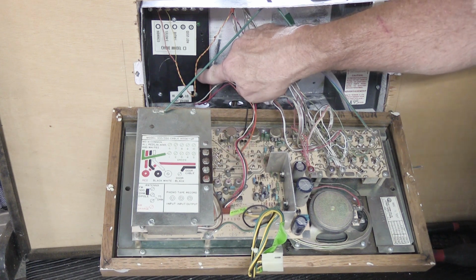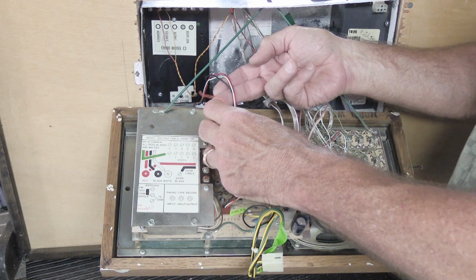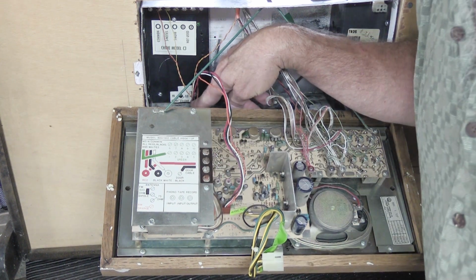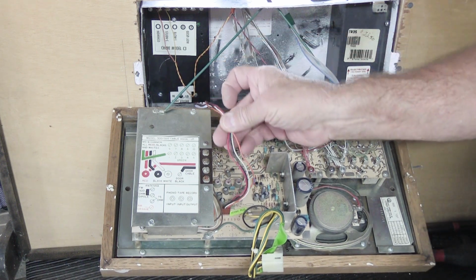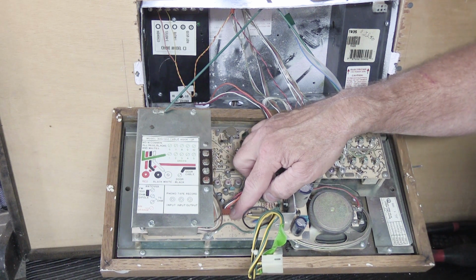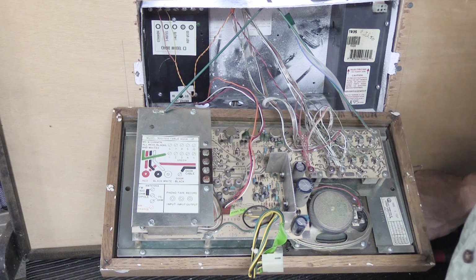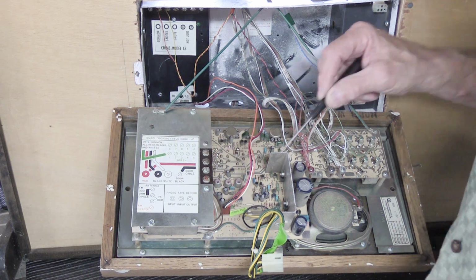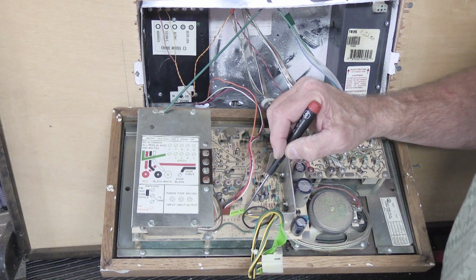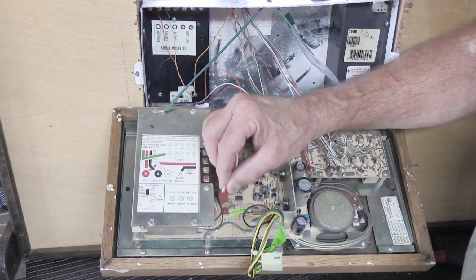So coming out of the bottom of the Chime module bracket are these 4 colored wires. We have orange, red, black, and white. And they come out of the bottom of the bracket down here. And if you follow them down to the back of the intercom right here, there's a sort of reddish colored plug on the ends of the cable, and on the circuit board next to the plug it actually says, on a green label, Chime plug. So guess what gets plugged in there? Oh, the Chime module.